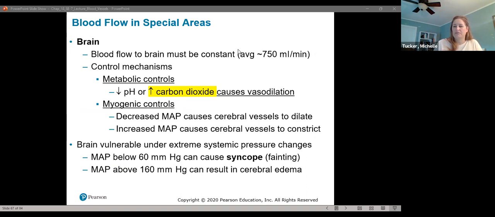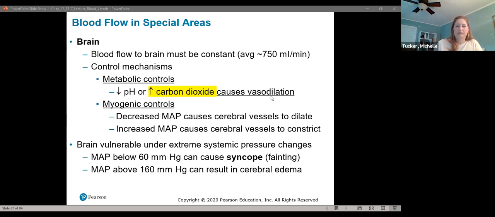The brain actually has a very consistent flow rate. It doesn't change very much. Part of this is because it has a high need for nutrients. It doesn't store nutrients. So it doesn't store glycogen or triglyceride like a lot of our other cells do. We pack it full of neurons, but it means that it needs to have a pretty consistent oxygen and nutrient delivery. Most potent metabolic stimulator in the brain is going to be carbon dioxide. If the carbon dioxide level gets too high, we actually go unconscious, but within normal ranges, carbon dioxide is the one that is going to cause vasodilation.